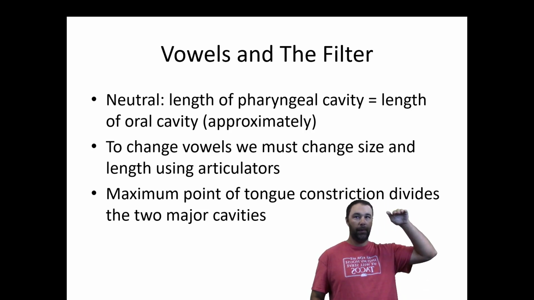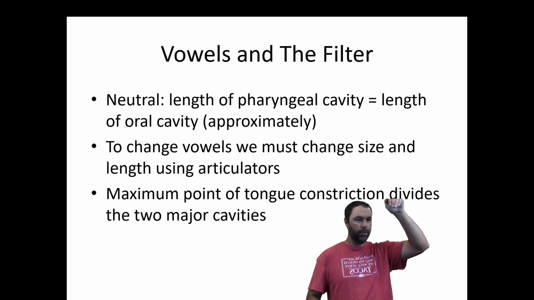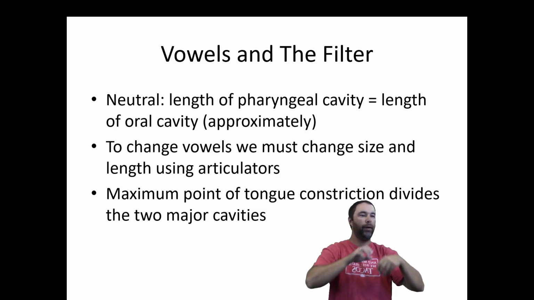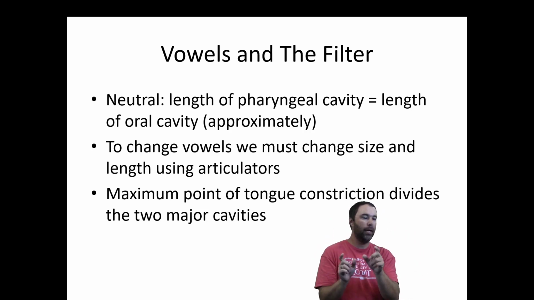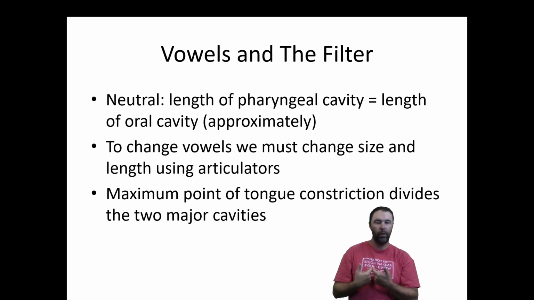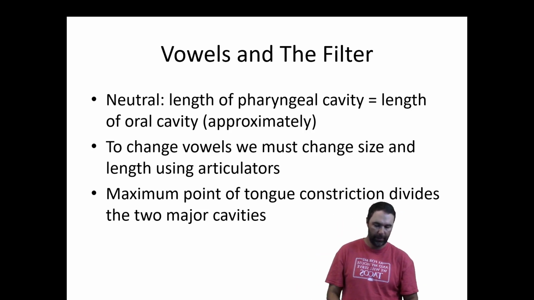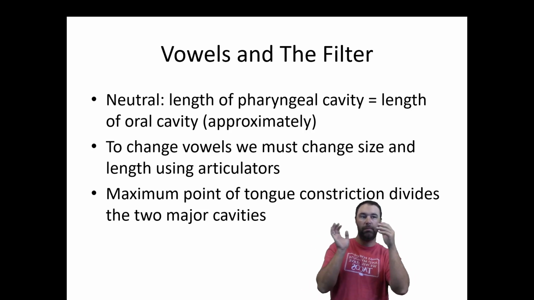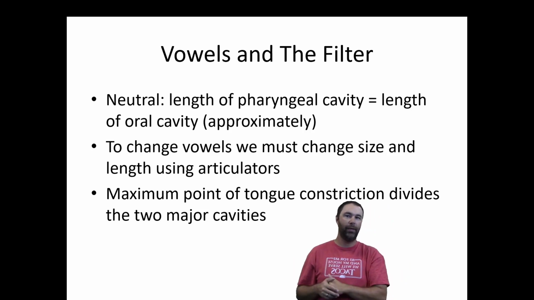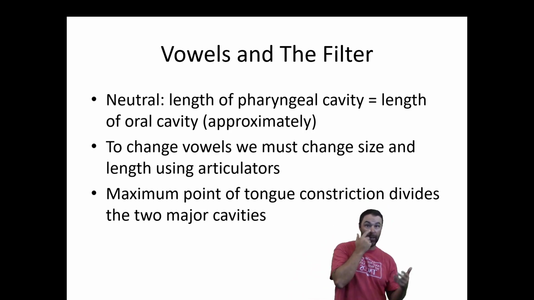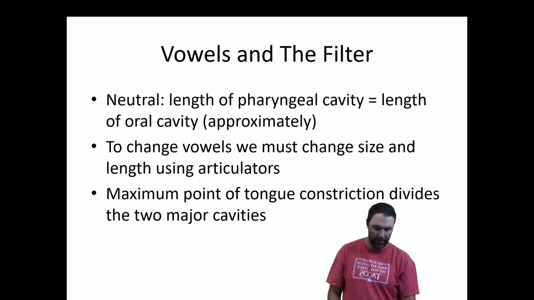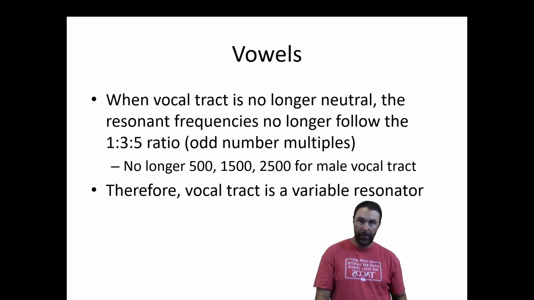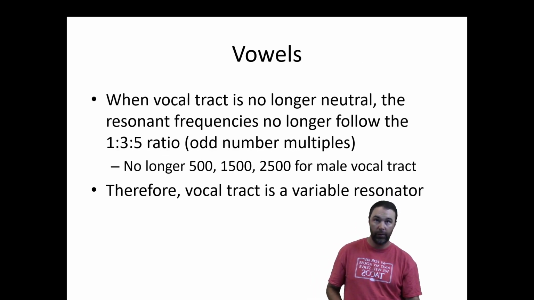When I think about producing the neutral vowel, my tongue bunches up, and I have a pretty big pharyngeal cavity down low, and then a pretty big oral cavity in the front. They're almost the same in size. That's why they're going to have pretty similar frequency characteristics. But what happens when I move that tongue is I change the shape. I either make the oral cavity bigger or I make the pharyngeal cavity bigger a lot of times. There are other ways in which we can alter it, but that's going to be the primary means by which we're doing it.